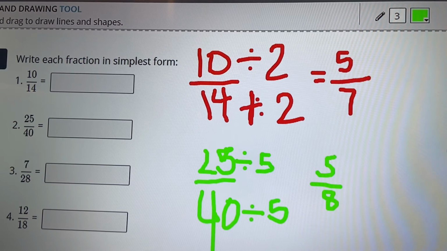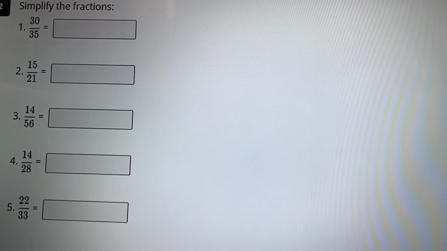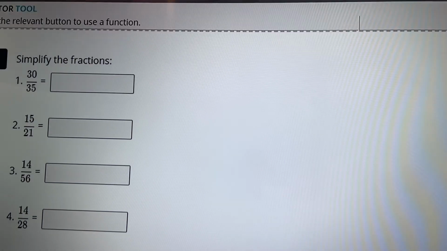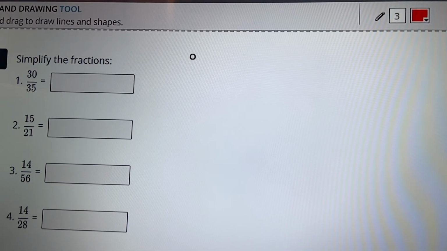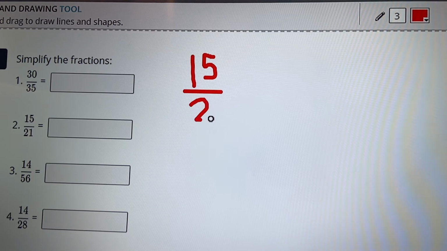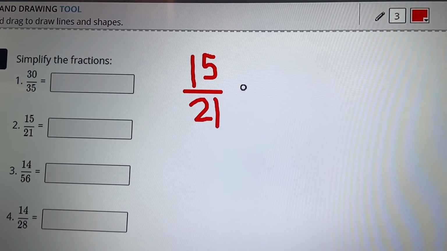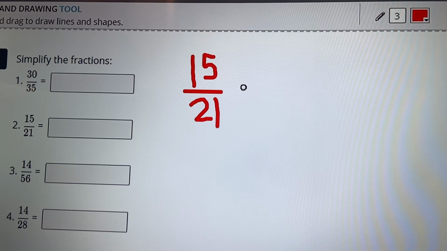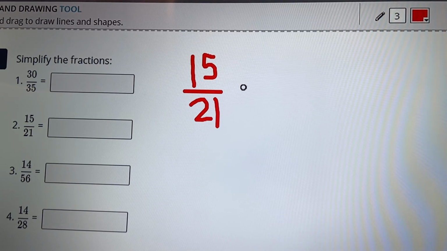Okay. I'm going to move over to the next question. Question number 2. Still simplifying fractions. On this one, I want to look at number 2 here. And get my pencil. I want to look at 15 divided by, or 15 over 21. There's our bell. You were at school. It's time to go to second period, but you're not at school. So, all right, 15 divided by 21, or 15 over 21.